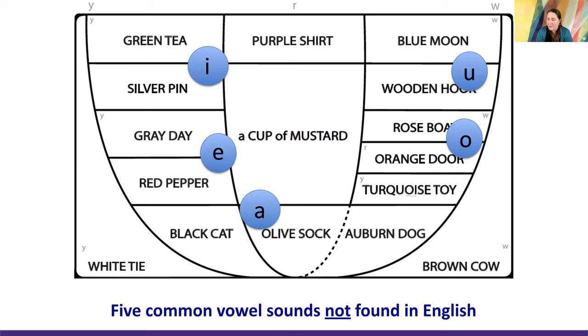It goes both ways. They might encounter a word during class. They don't know how to say it. You can let them know what color it is, and they're able to move forward. Or say a learner who's preparing for a presentation and they know they need to say these keywords correctly. They look them up in the dictionary and now they know that novice is stressed on the first syllable. Olive sock, novice, right? Gray day, impatience.